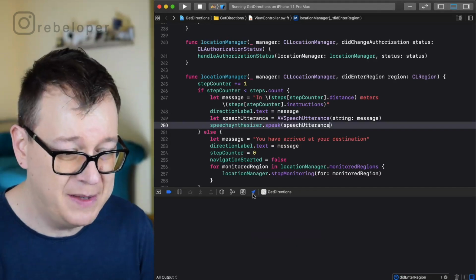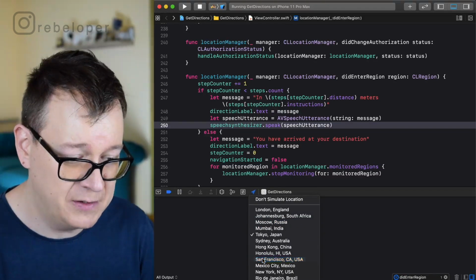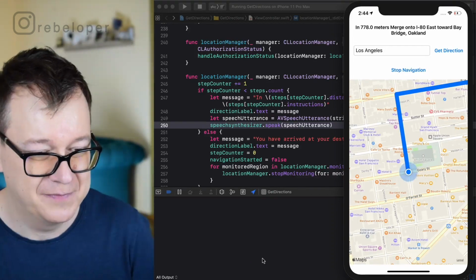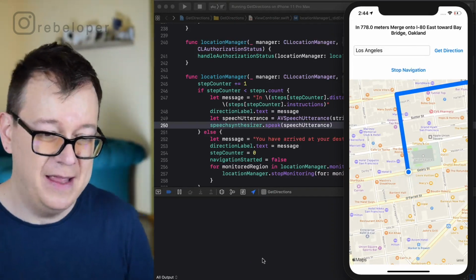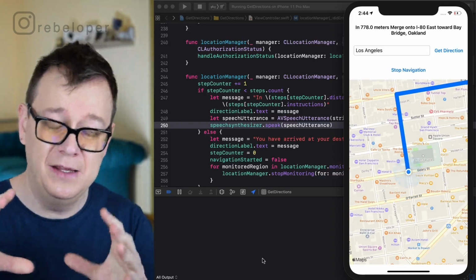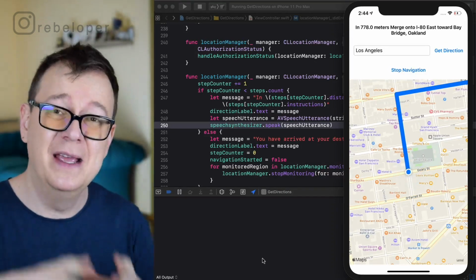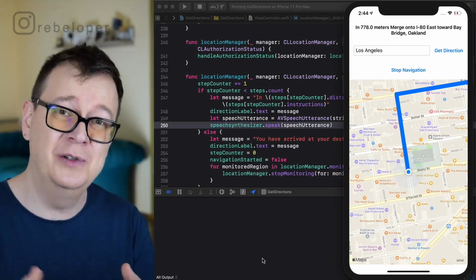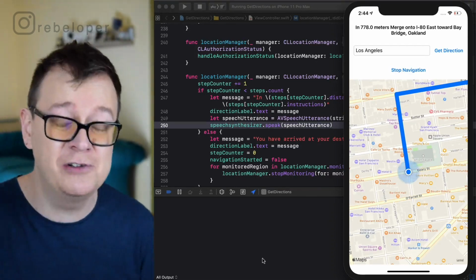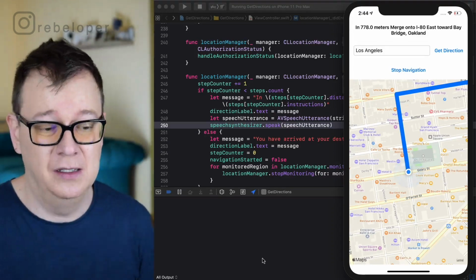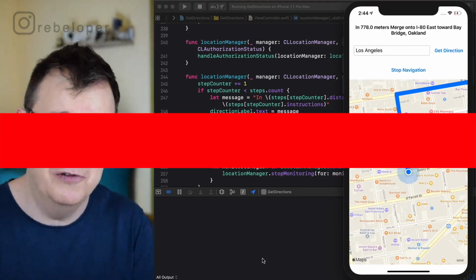So we're just simply moving away from San Francisco and moving back. In 778.0 meters, merge onto I-80 east toward Bay Bridge, Oakland. And we can't really see the map moving because we are jumping back to San Francisco. But if you take a look at this code on a real device, you will see that it's actually moving in the right direction. And I just simulated the movement.